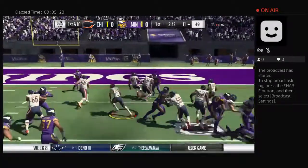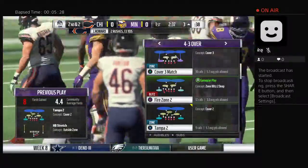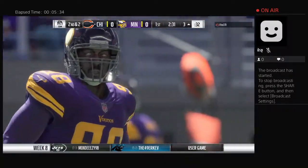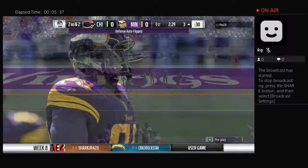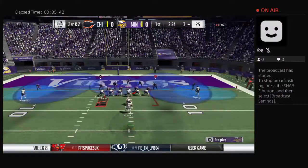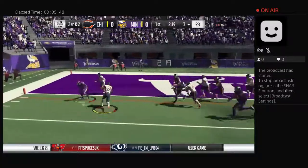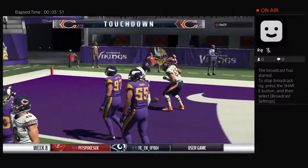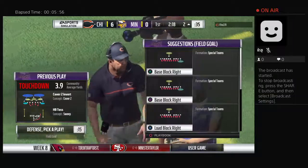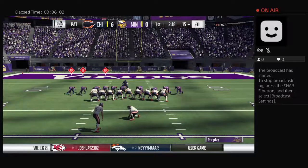On first down, they run with Howard. And he's able to find some room as they get him down after a good run. 8 yards on the pickup, and now they'll have some options on second and short. This is Howard on second down. And he's into the end zone. Touchdown, Bears. Jordan Howard, his 4th touchdown on the year. And the Bears take it all the way down the field and score on the opening drive.